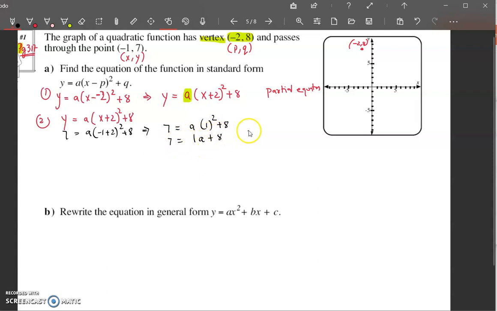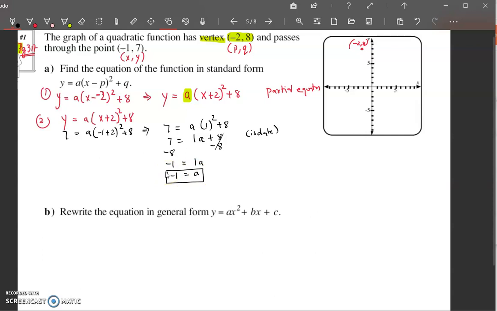So all we got to do now is to isolate for my a, because we have a linear equation. So remember the steps when we're solving an equation. Analyze what you have. I have a linear equation. All I got to do is isolate for my variable. So move that 8 to the other side. And whether you divide by 1, it won't really make a difference, but we were able to solve for a.